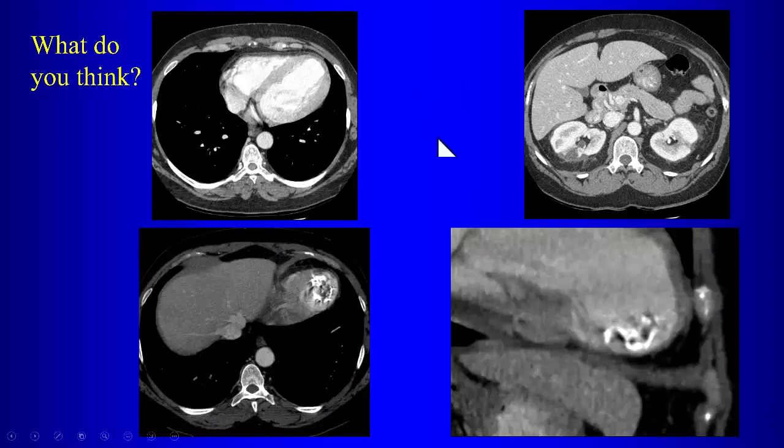This is a coronal reformatted image, and this is an image through the upper abdomen. So what does that represent? Yeah, so those are infarcts, and then here a little bit lower down, here within the left ventricle, what do we see here? What does this represent? Well, what's causing these? Yeah, so there's thrombus, and it's actually partially calcified.